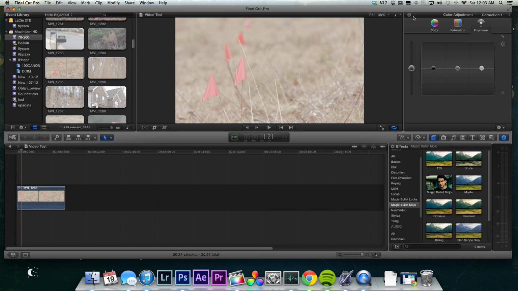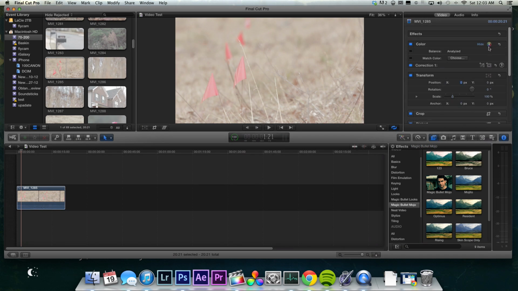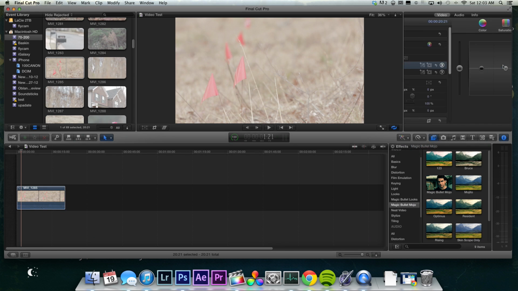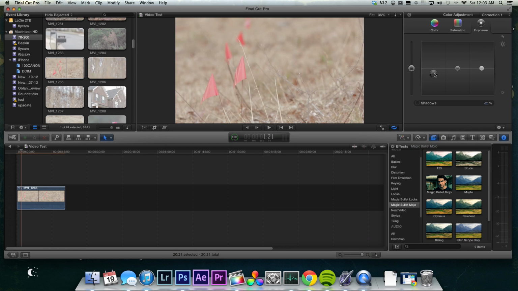So what I'll do is I will go over and I will create two different things. The first color correction will be for contrast. So I'll add some contrast back in, add a little bit to the top, not too much. Bring that down a slight amount, and then I'll go over to color over here. And this is usually what I do, kind of have a cross-process look.